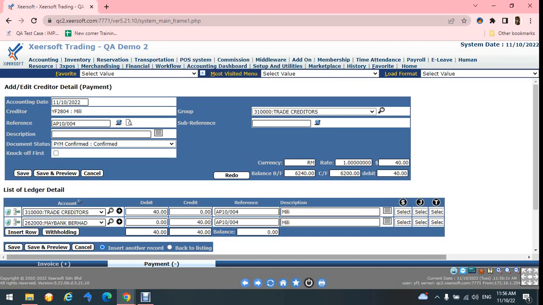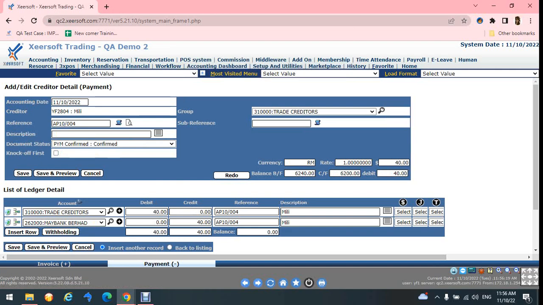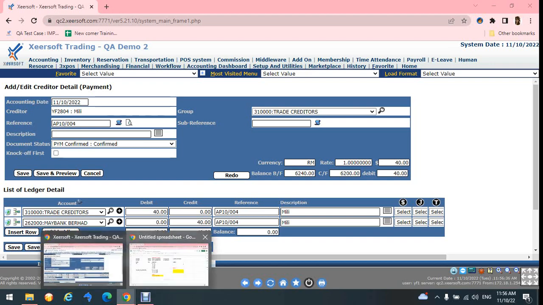Okay, you all see the invoice here has the track creditor, credit side 100 ringgit. When I do payment, the track will also have the track creditor, but it's the reverse, debit side 40 ringgit. This is accounting. This account code lastly will become 0. I mean the track creditor will need to become 0.